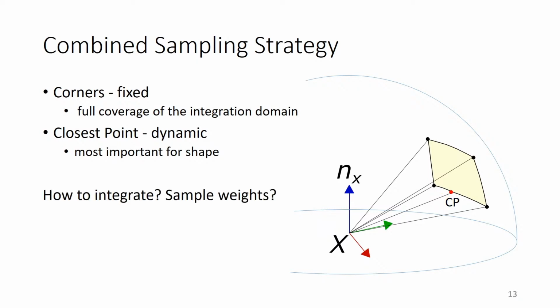The only question is, how do we calculate the integral with arbitrary samples? Or more precisely, what are the proper sample weights? One solution is to build a triangulation and perform a piecewise integration that we will refer to as cubature. Ideally, you would use a Delaunay triangulation, but actually any triangulation can be used. We decided to build a triangle fan around the closest point. In case of convex polygons, this will always provide a valid triangulation.